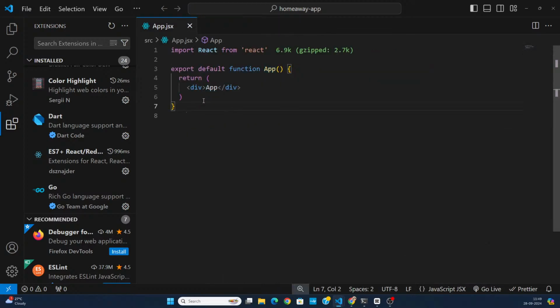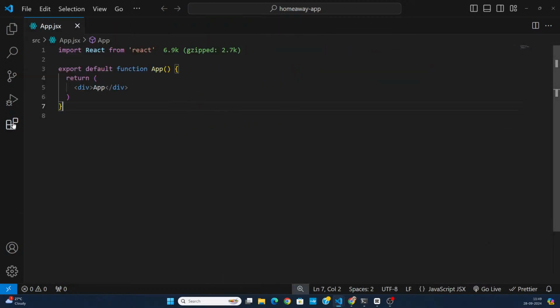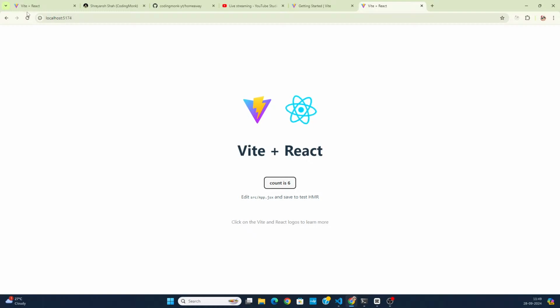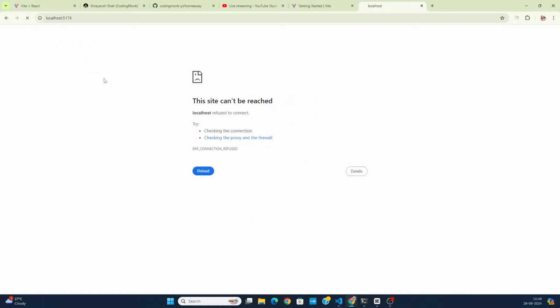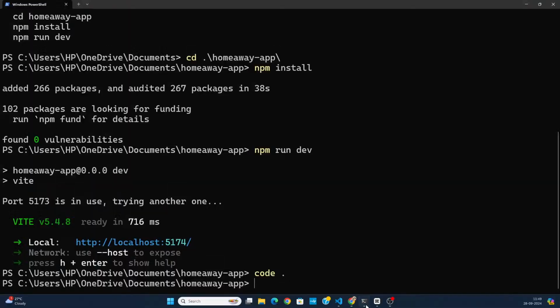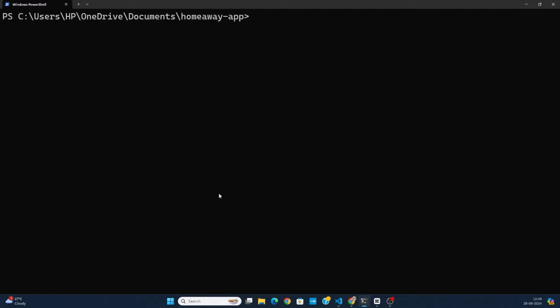So after that is done, I hope you are following along with me till this point, okay. We have just now created a very simple React functional component, which is just going to display this simple text app on our website. So if we just go back and refresh this application. Actually, it has stopped because we stopped our server over here. So what I'm going to do is clear up my terminal. So we can write clear, okay, and hit enter. This is going to clear our terminal.